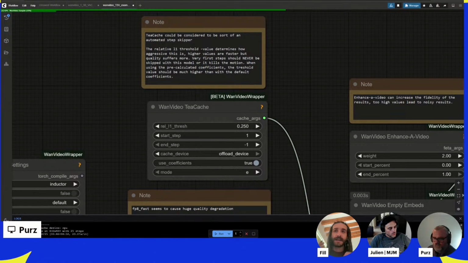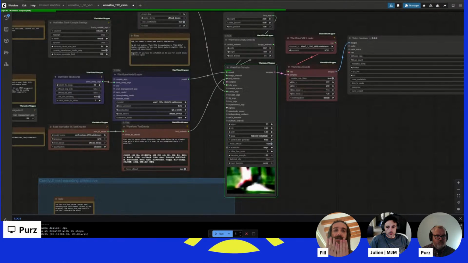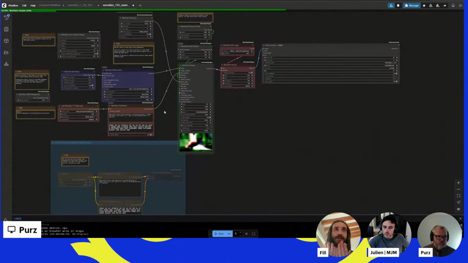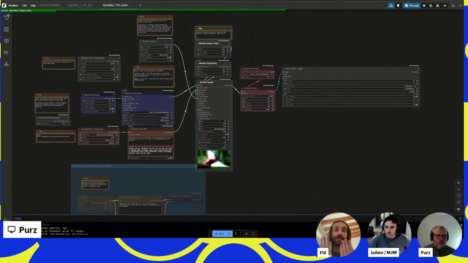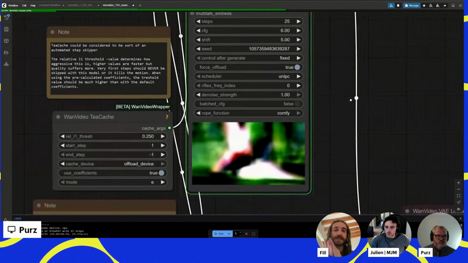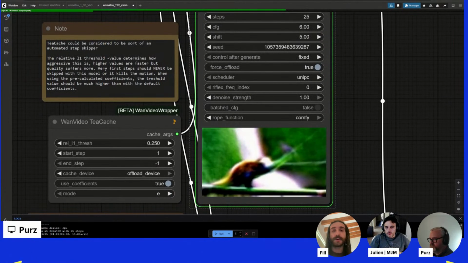And so what TeaCache does is it looks at the two steps that are beside each other and says, okay, what is the differential percentage of change between step 1 and step 2, for example? And if the change is too low, it just skips step 2 and goes immediately to step 3.